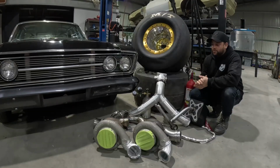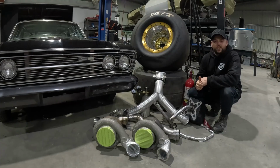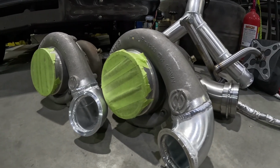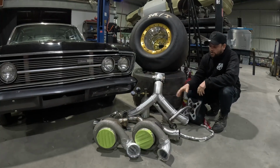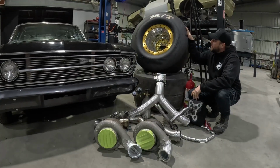So these are a few of the things that we've got going on in Jason's car. First thing, it wouldn't be called the Turbo Tank without turbos. So we've got some twin GT47s going on it. These are 76 mils, I believe. And you can see a couple of our custom piping and everything that we've done along the way. So this will be the wire piece and everything going in it as well, along with some big old boots up here.